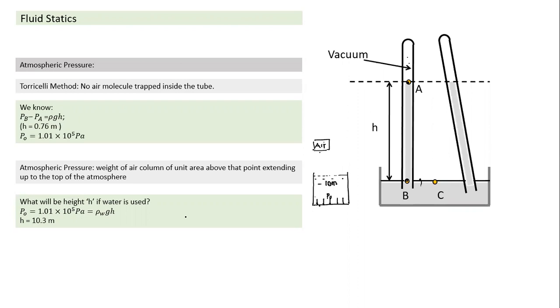Or to understand it another way, if pressure is 10 to the power 5 Newton per meter square, it means that on an area of 1 meter square, air is exerting a force of 10 to the power 5 Newton. Or think of it this way: if I have a horizontal area of 1 square meter, what mass do I need to keep on it to create equal pressure? I need a weight of 10 to the power 5 Newton. That much weight is necessary to create the same pressure as atmospheric pressure.